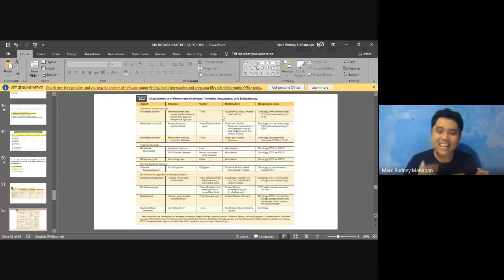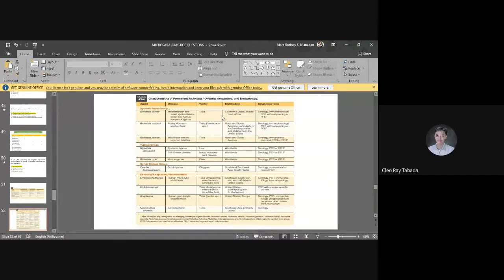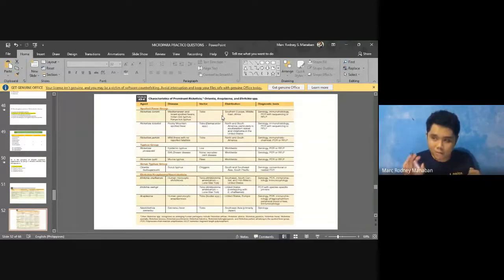Next, you have the rickettsia, of course. Rickettsia species, it is also memorization, dears, no? Just take note of Rocky Mountain spotted fever, Rickettsia rickettsii. Scrub typhus, Orientia tsutsugamushi. And the different ehrlichiosis, the monocytic and the granulocytic ehrlichiosis. Alright. And again, what causes your Q fever? Coxiella burnetii. Don't forget. A very important characteristic of Coxiella is that it can be transmitted either through aerosols or vector. Your rickettsia are usually vector-borne diseases.